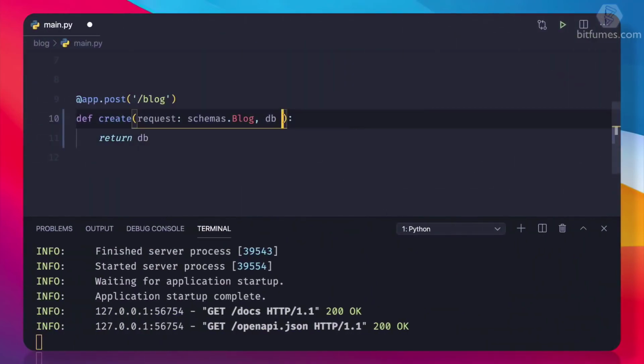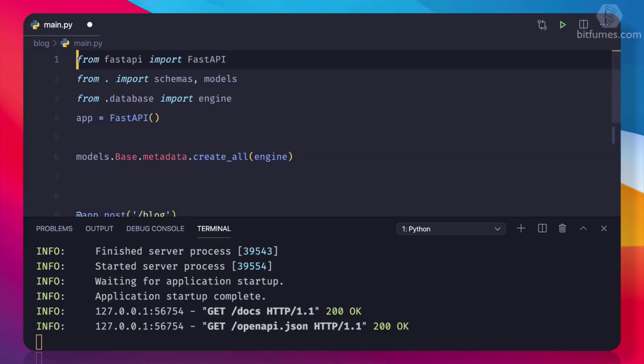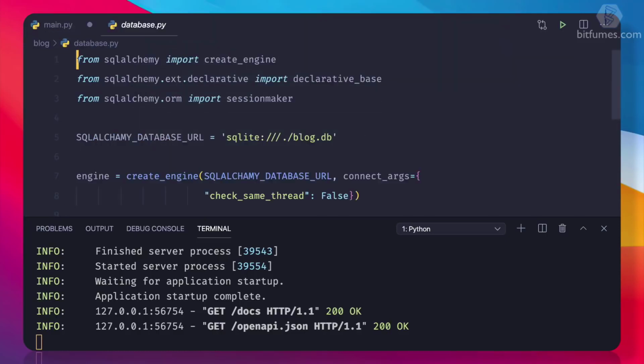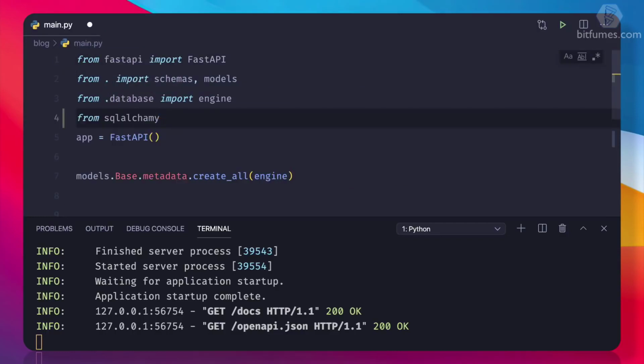So I'm going to say this is going to be the type of Session from SQLAlchemy, and I can actually go to the database to find it. Reload.